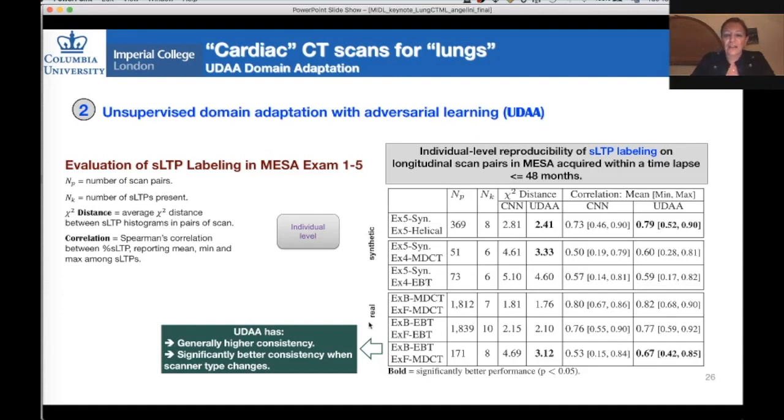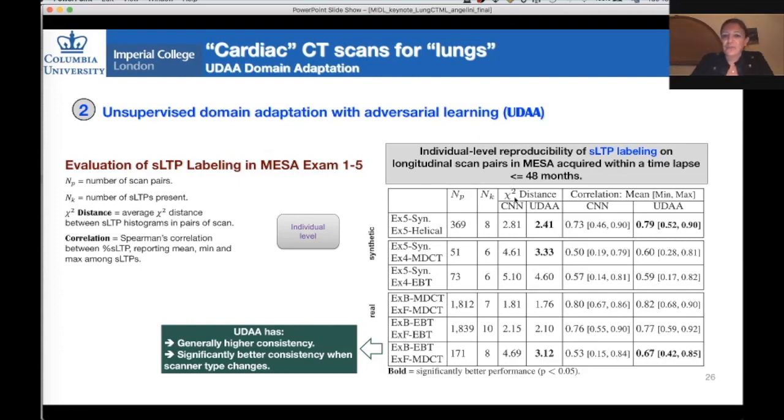And then we moved to the comparison of 2 real longitudinal cardiac scans, where we identify the target domains as baseline and follow-up. And here you see there are pairs of cardiac scans where there's no domain change. And here, finally, the pairs of baseline and follow-up where there was a change in the scanner type between the 2. So this gives you an idea of the number of subjects available, the number of SLTPs detected in those scans. So not always the 10 SLTPs are being labeled.